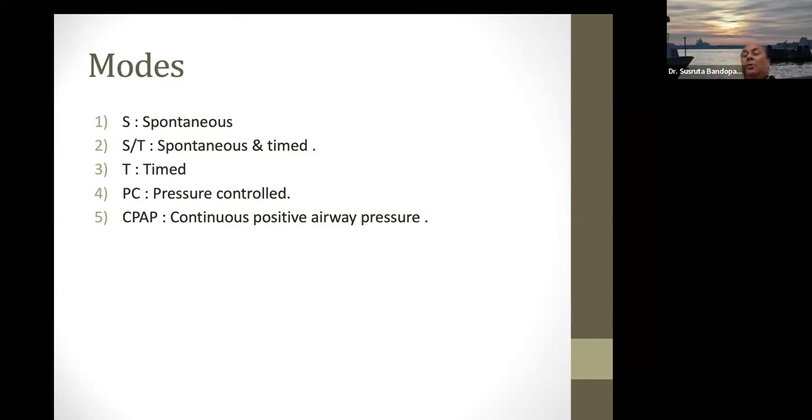With the spontaneous mode, the problem is that if the patient has a low number of breaths per minute, suppose a morbidly obese, drowsy, hypoventilating patient takes just 5 breaths a minute, the NIV machine does not have any way of backing this up. It will only support those 5 breaths. But now we have the spontaneous and timed mode, that is ST mode, where some breaths are spontaneous, taken by the patient, and some are timed. If the patient does not take an adequate number of breaths, suppose we have set the basic rate to about 20 breaths per minute and the patient takes 15 breaths per minute, the NIV will deliver another 5 breaths without any patient effort.